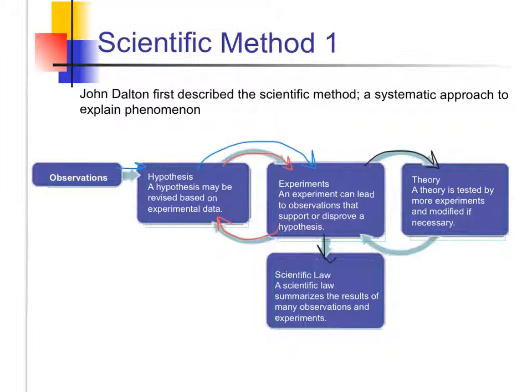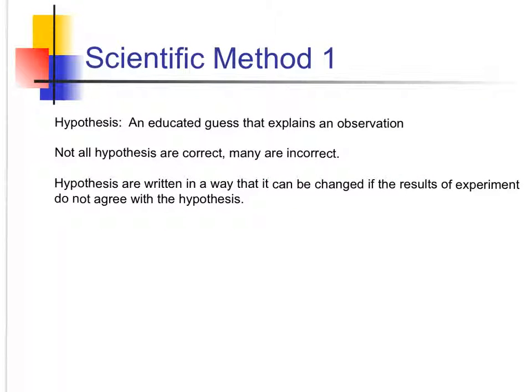We don't have a scientific law to write out why the moon exists; we have theories of why the moon exists or how it came to exist. Experimental evidence to show that is going to be very difficult to get, since nobody was around when that probably happened. So it's a step process that we go through. A hypothesis is not just an educated guess; the key part is that it explains an observation. Not all hypotheses are correct. If anything, the majority of them are incorrect. We need to write them in a way that they can be testable, though.